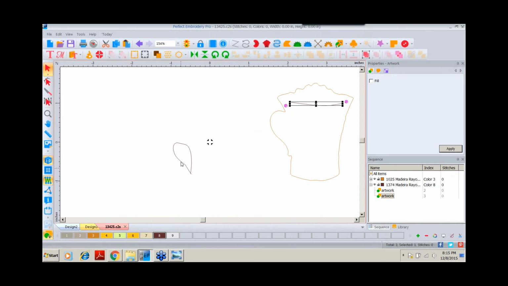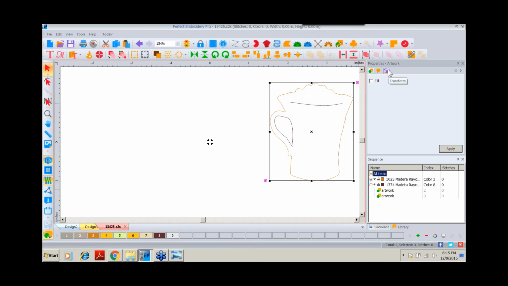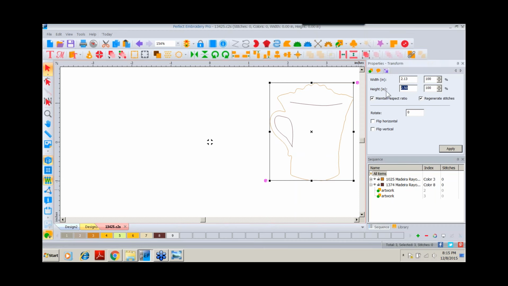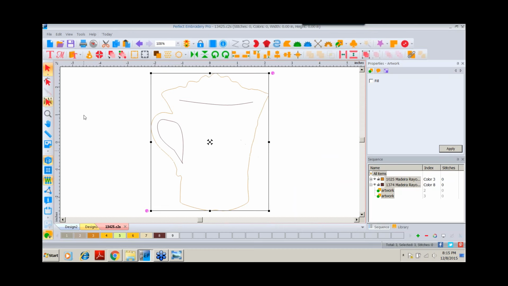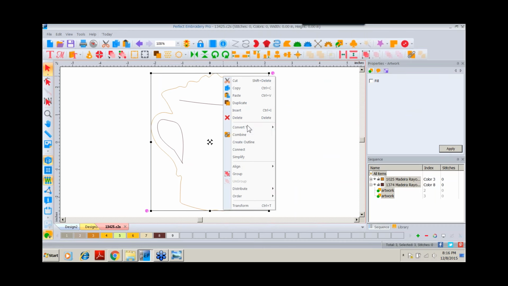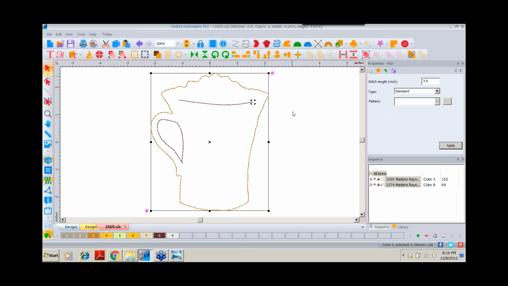Okay, somewhere up in there for my rim, and then my handle will come down in here, and I'm going to take both of those, and actually I'm going to select all of them. Let's come up here to our size, and for our coffee cup I'm going to make it 5 inches high, so I'll just size everything at one time, and then let's bring this to center origin, and we have it zoomed properly. And now remember, this is all artwork, so let's do a right click, convert to run.